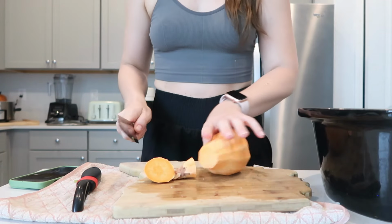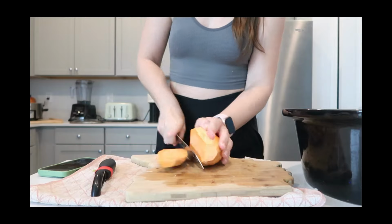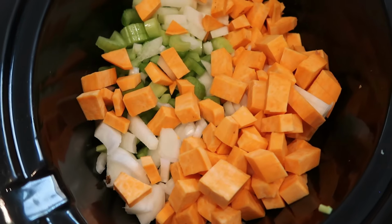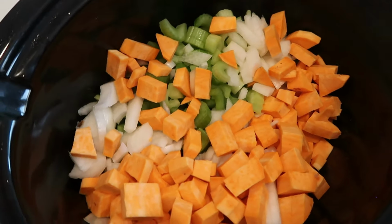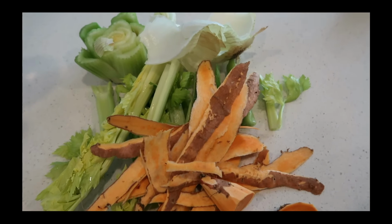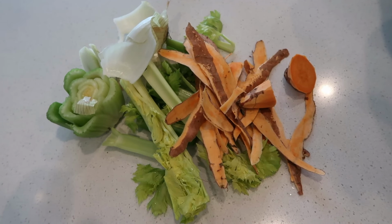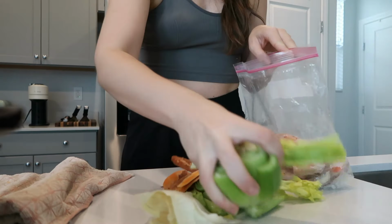So as you saw, I did chop off a huge chunk of the celery, just personal preference. Me and my husband just don't like the end so much. I know a lot of people will see that as wasteful, but I do use the ends, both the bottom and the top. I use the skin of the onion. I just soak everything. Same with the skins of the sweet potatoes. And I save all of those scraps and I make my own veggie broth. I typically don't make it during the summertime, at least I haven't recently, but I will save all of that into a bag.